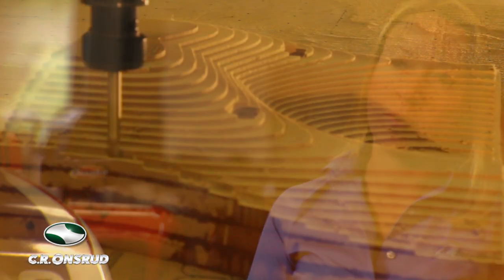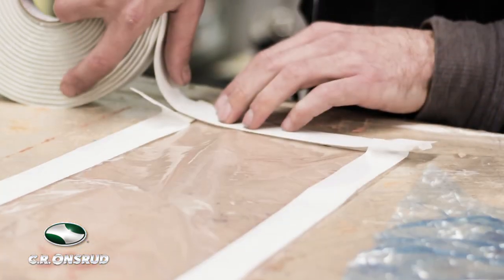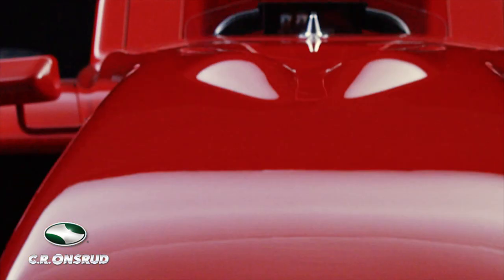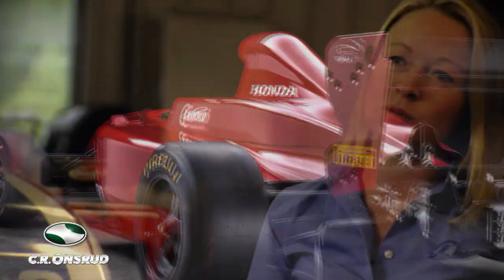Having the CR Onsroute 5-axis has definitely sped up our production process. It's also made it more accurate. We're much more efficient. We get the parts the way they're intended to be, straight out of design and through the shop much faster, but they're exactly what we need them to be, and they fit properly. And a good example is on the new FL-15 — you have to have all the pieces, and they have to fit.